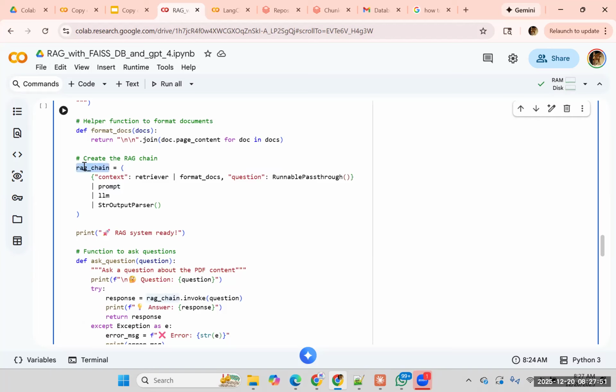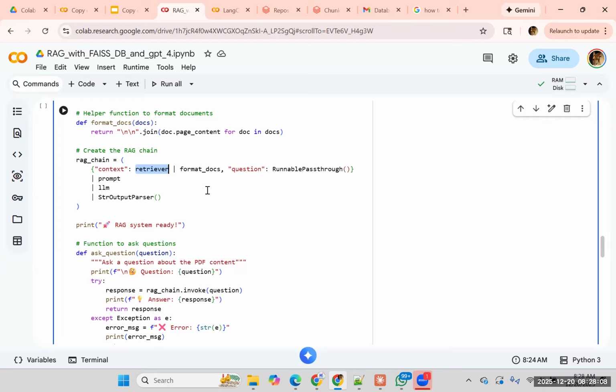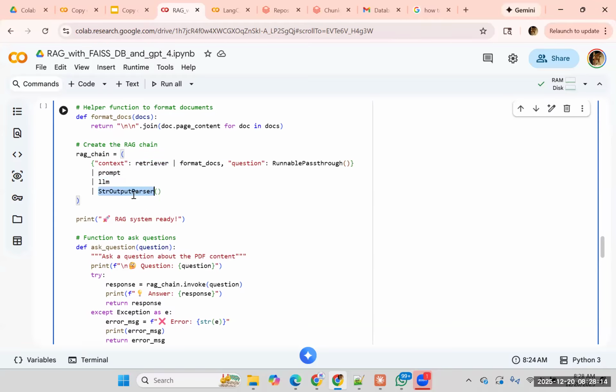So we're building a RAG chain just like we built in the other notebook. The context is the retriever with the format docs for the question. So the retriever will get the results from the vector database, pass them to the prompt, and then pass the prompt to the LLM and to the output parser.